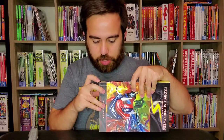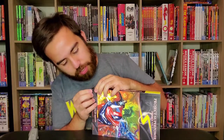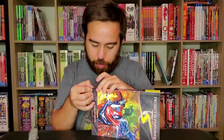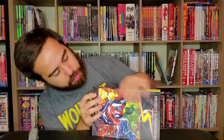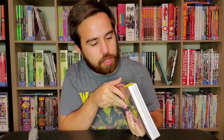So this has some weird glue that didn't go flat when it was printed, which isn't really a big deal. I can try to buff that out with my bone folder. It's weird extra glue that made the thing not flat. But yeah, it's good there.